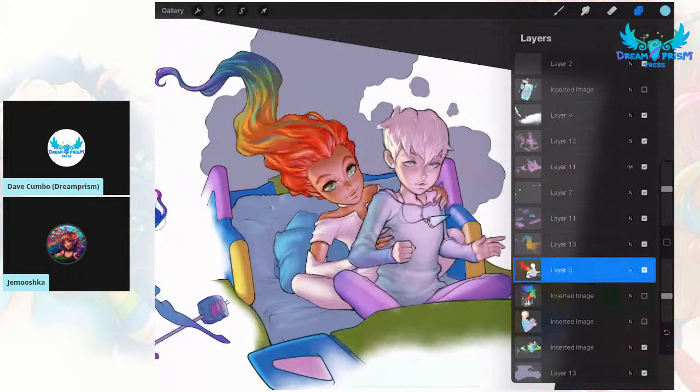Sometimes I'll use a line art and color under it. Like the one in my profile picture I'm using right now, I had a line art, but then I started painting on top of that too. Okay. So let me ask you, why do you merge as opposed to creating a layer on top of everything and just doing a paint over?